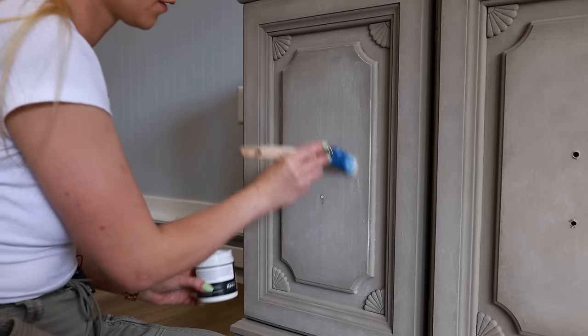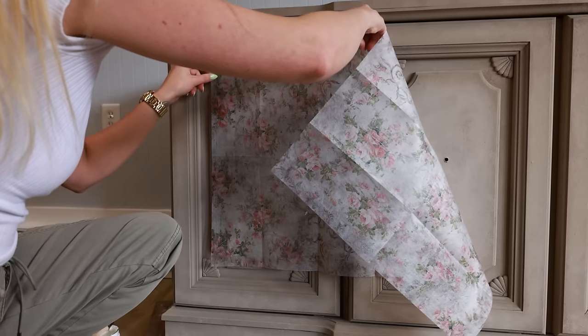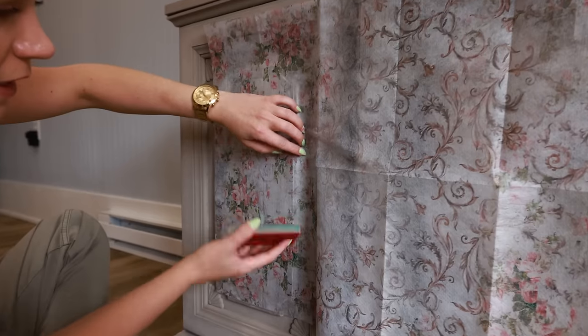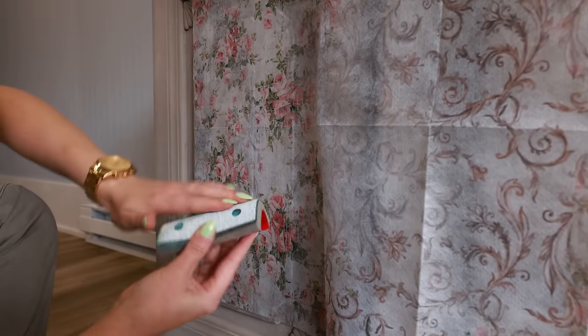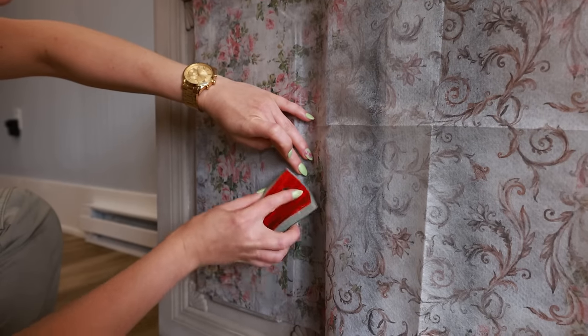Once I had a good amount of gel, I added the paper. Then I grabbed 100 grit sandpaper and started removing the rest of the paper. These are exactly the measurements that I need, so there is no waste. That's why I was doing it this way.